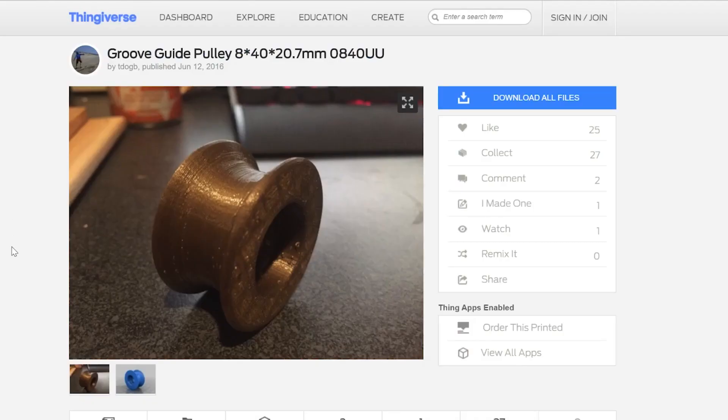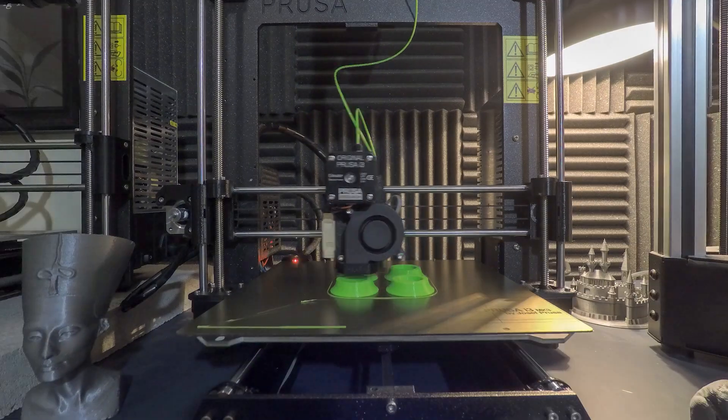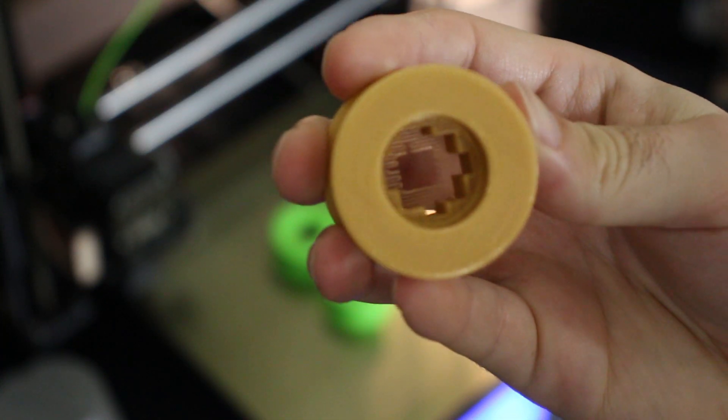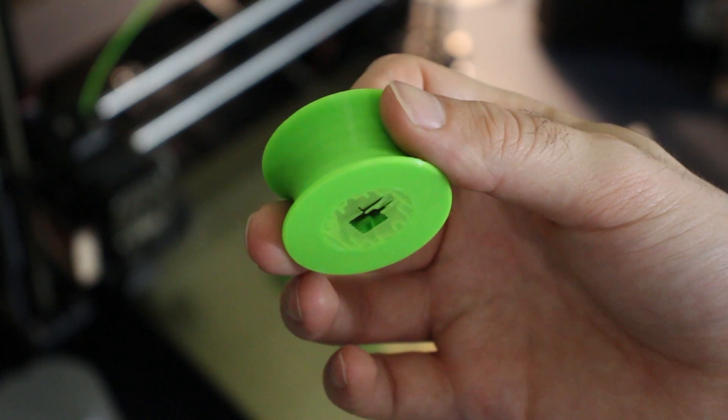Somebody designed 3D printed rollers so I didn't have to purchase them off eBay, but one of the rollers I found has two separate ridges — one at the bottom and one on the top. The first set I printed was too small, and when I printed the next set it had those two ridges. The first time I tried to push it in, it broke that ridge. I wanted to figure out a way to put the bearing inside the roller without hurting the part by squeezing it in with a pair of pliers.